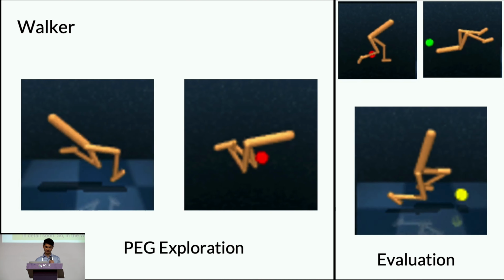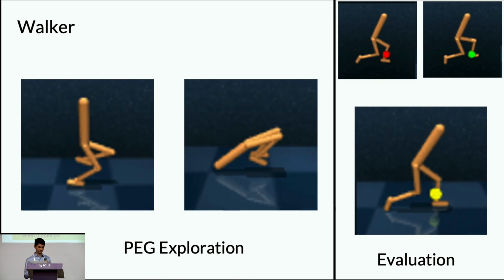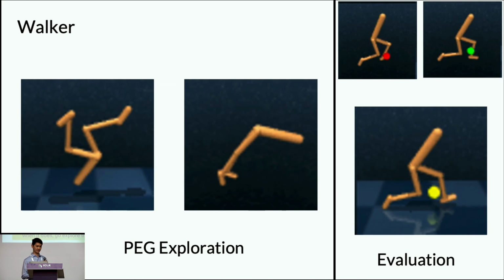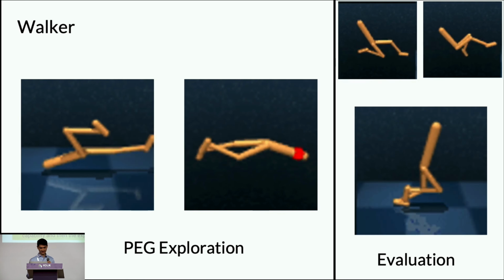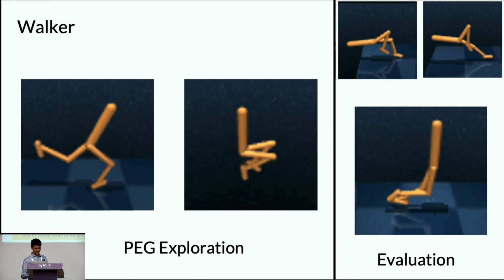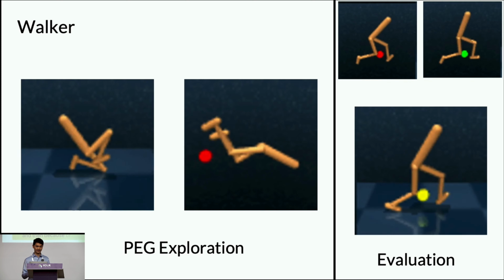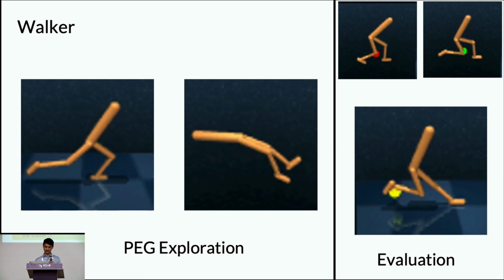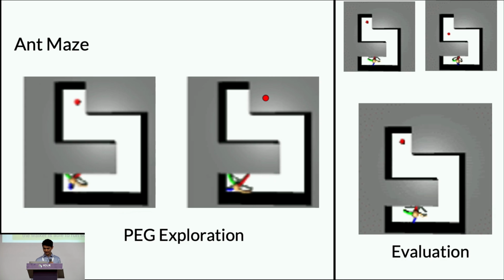When it does Go Explore, the goal condition policy first runs as far as it can to its own capability, and then the exploration policy takes over and does some flipping. So you can see in these examples, it's either running backwards or forwards and then doing some cartwheels. Because of this, we're able to get very good evaluation time behavior where the walker is able to run somewhere and then stand completely to a standstill.